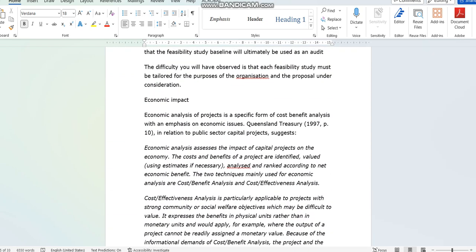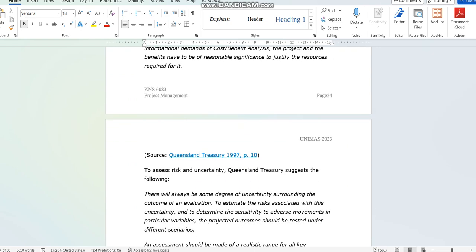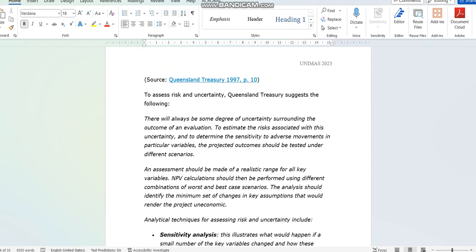Here, the economic impact. The economic impact is, like I said, most of it in dollars and cents, or to some degree, if it's not dollars and cents, it's expressed in other units like numbers, accidents, failures. All these things can be considered as part of the risk, like part of economic analysis. And then you will also study through sensitivity analysis, meaning that you can change a few scenarios and see whether it will work as well, or it can enhance the situation.